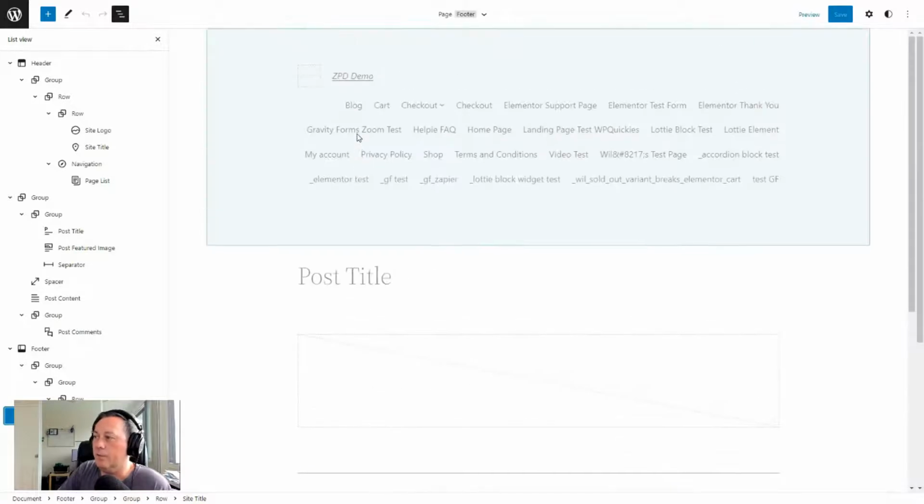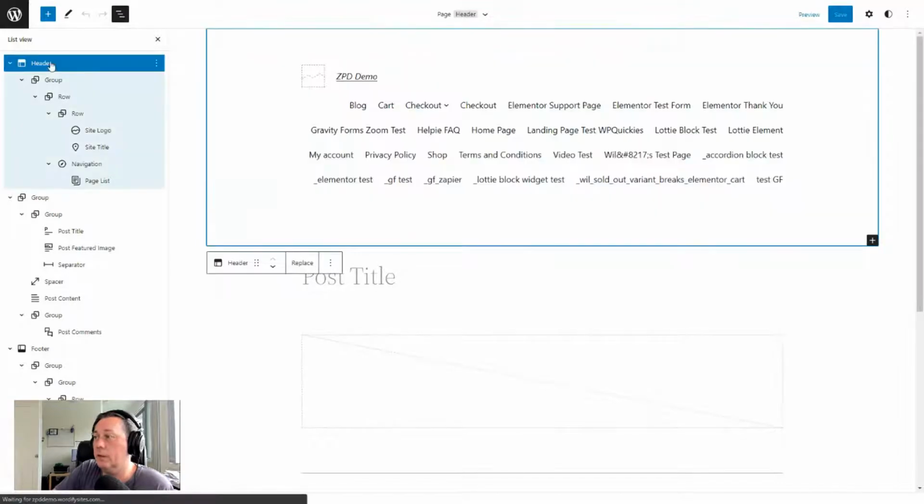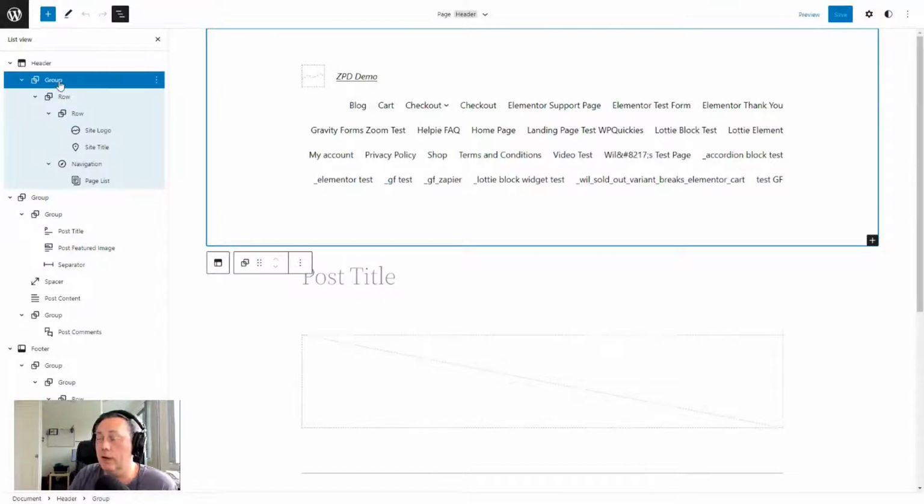If you use this list view, it brings out the list of all the different blocks and how they're all bundled together for that. So this is really useful. And we get a glimpse of how they've put together the header, the footer, and the main content as well. So let's have a quick look at the header. So here we have the header, and that's the one that's highlighted at the moment. And we can see here that, first of all, some of you might not have played around with the groups and rows and stuff in blocks, but straight away you can see that all that header that would be displayed in the header of the website is bundled into a group.